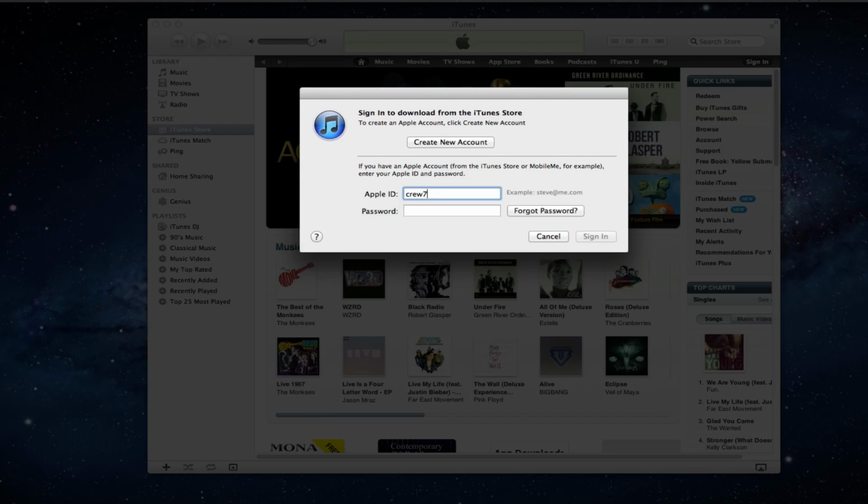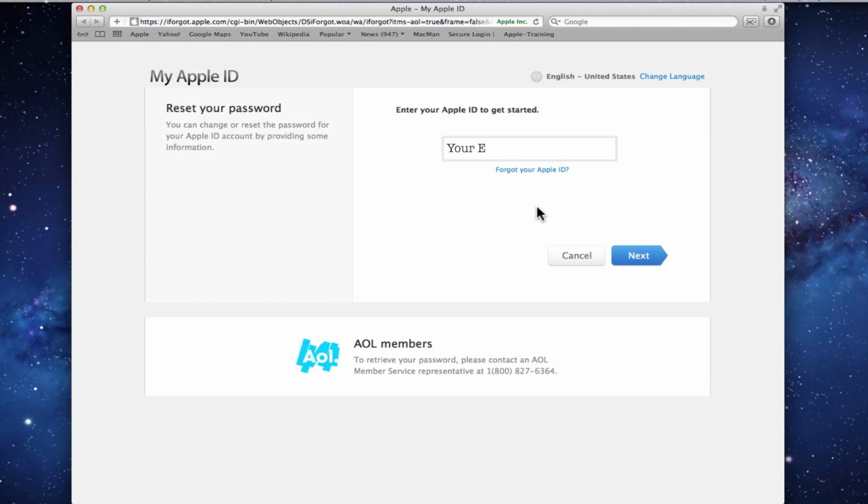If you click on that, it's going to pop up another little window asking you to punch in your Apple ID and password. So let's say you're punching in your Apple ID, and you're like, oh no, I forgot my password. You can go ahead and just click that Forgot Password button. At this point, it's going to pop you to the web page where you're able to reset your password. If you did forget your Apple ID, you can go ahead and click on Forgot Apple ID underneath where you sign in. Once you're done, go ahead and click Next.